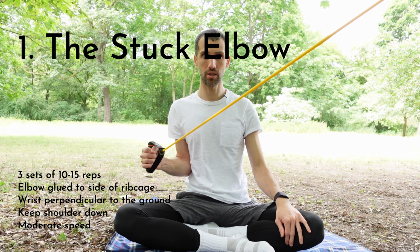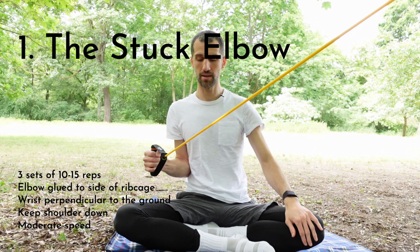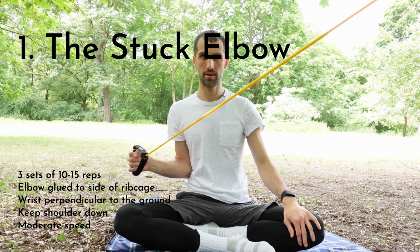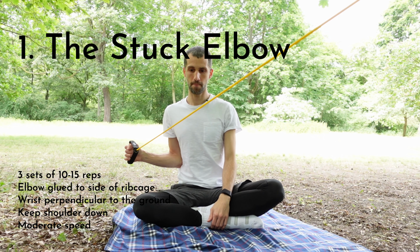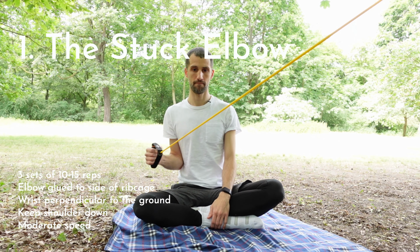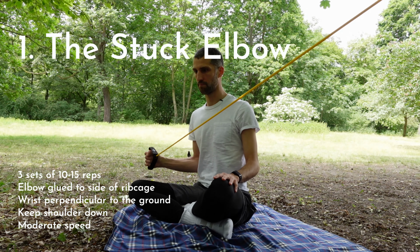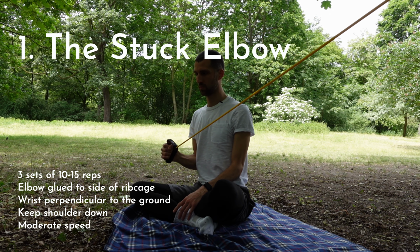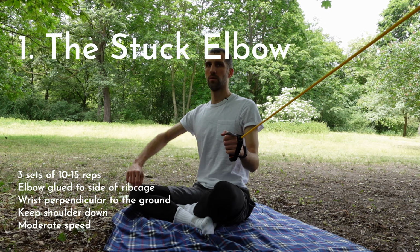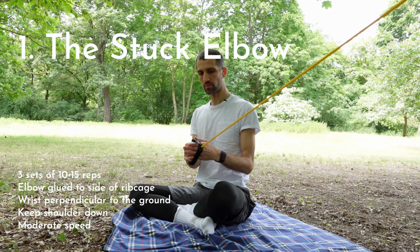Okay, so starting with the first one, I think this is the most important one for me. I call it the stuck elbow. Basically we want to glue our elbow to the side of our rib cage and then keep our wrist up, everything straight here, and then move it out. Ideally, it's the same height. I'll do about 15. I'm going to take a step back for more resistance. Little break in between, and then the third set.